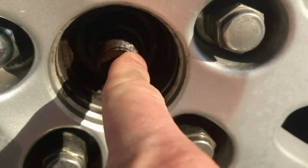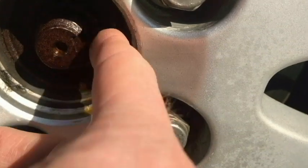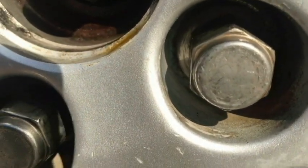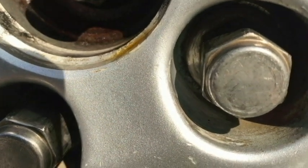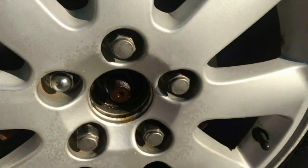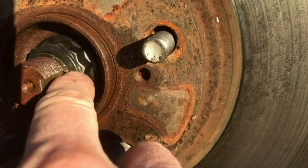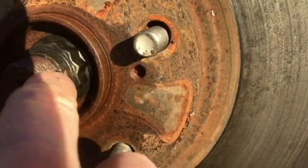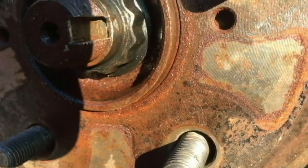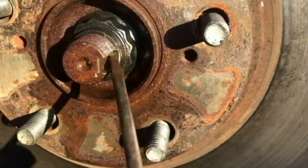Alright, so if you're lucky, you're going to have a cotter pin, but I'm not so lucky. They've tapped mine down there, and I'm going to have to raise that up so that we can get the nut off. Going to have to take the wheel off. Mine had been kind of indexed here. The last person to do the job tapped it in here so that the nut would not come loose, and so that had to be opened up.